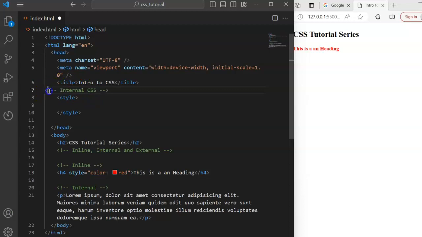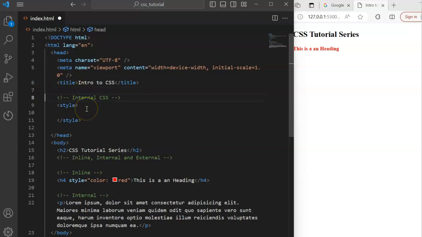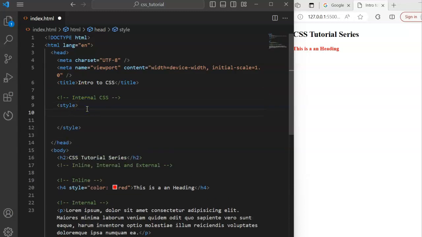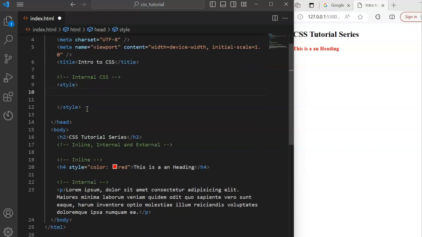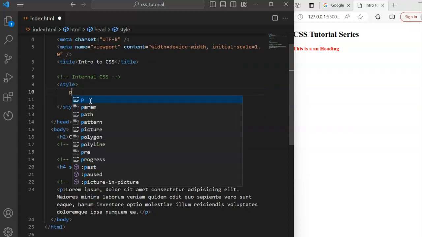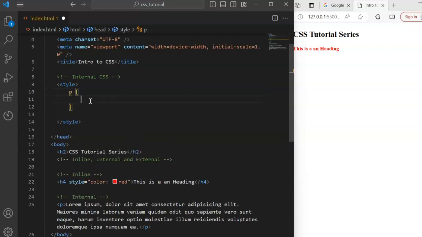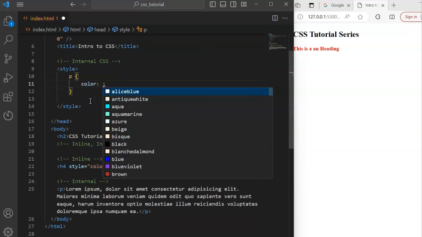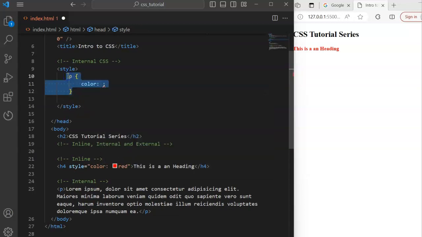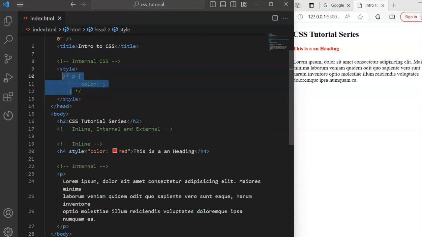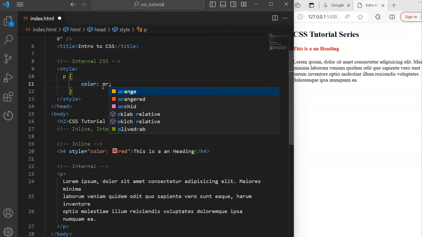Internal CSS, whereby I'm embedding the CSS property in the same file with the HTML page that I want to style. So in this case, I am going to say, okay, I'm selecting the paragraph. I need to select the element I want to style. So I'm selecting it with the P tag, and I'll wrap it in curly braces. Where I'll now say, okay, the P tag, I want the color to be, let's stay with color this time around. The color of the text, maybe, okay, let's see the text first. Let's see the default color. You can see the default color is black. So let's say I want to make the color something maybe orange.